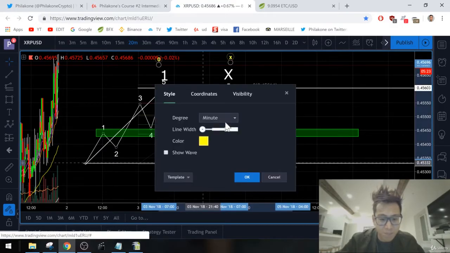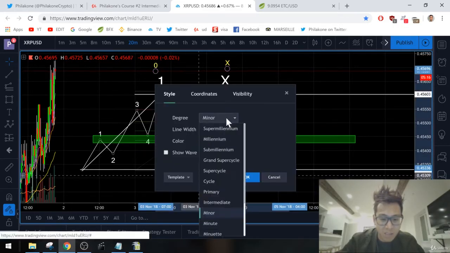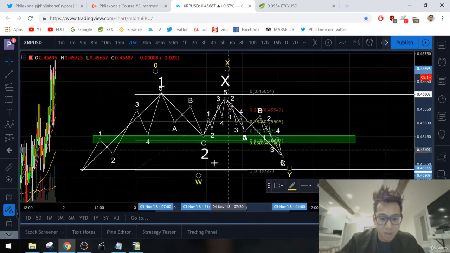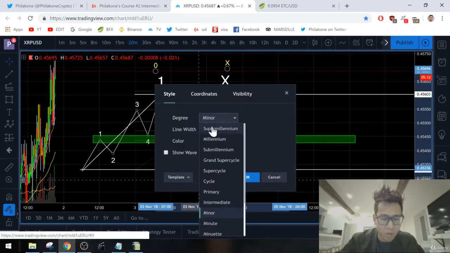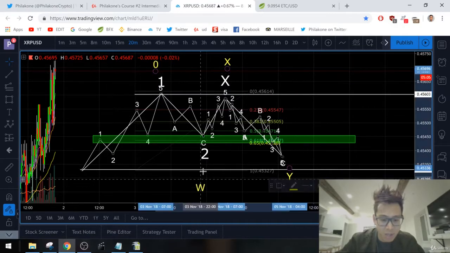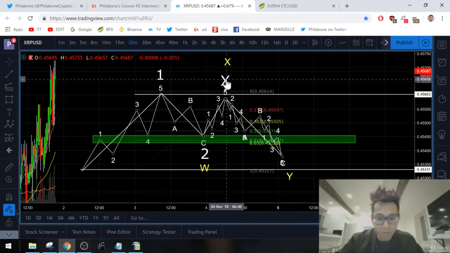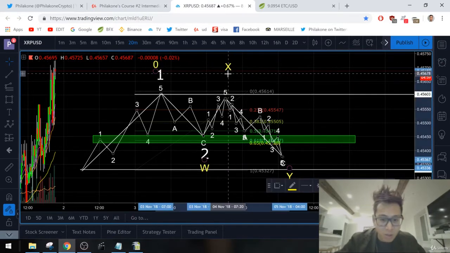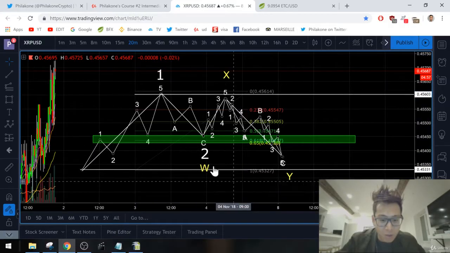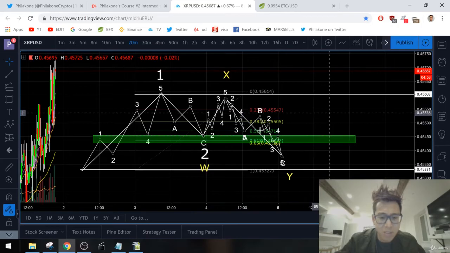Let's get this to a bigger degree here. Like this, all right? I just happened to write that one very big because I just want it to be very visible. Maybe I should just make it a little bit bigger. Don't worry about the degree. It's just so you guys know. That one's good, just to have it the same size. So you start it where the end of the first wave was over here, right? And then you click on here first, and then you click on where the C is right here, okay?